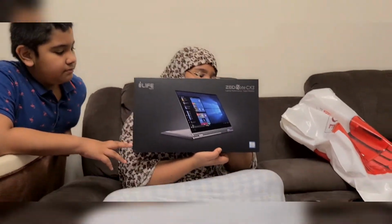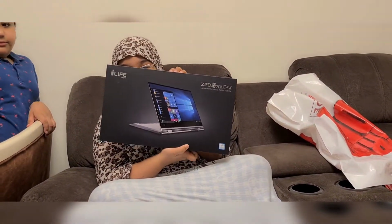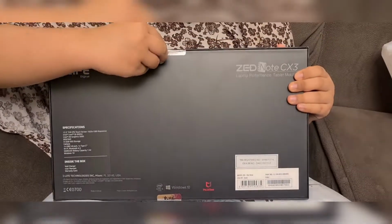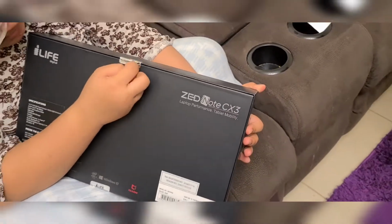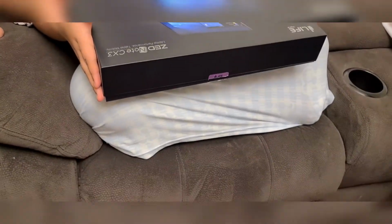Good life. Laptop performance, tablet, mobility, digital life. Okay, let's open it, Mina. Wait, there's time. Oh my goodness, it's so hard. I saw how it works. Okay, I can open. Okay.